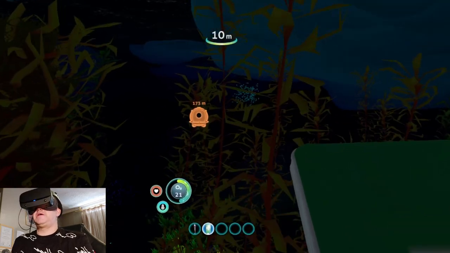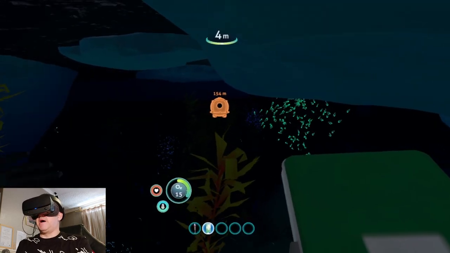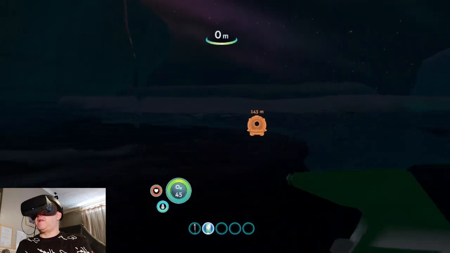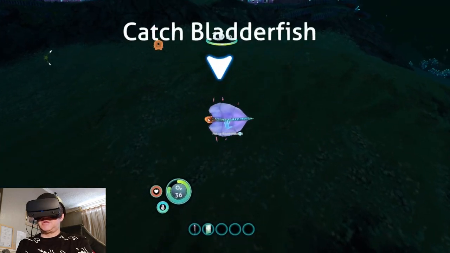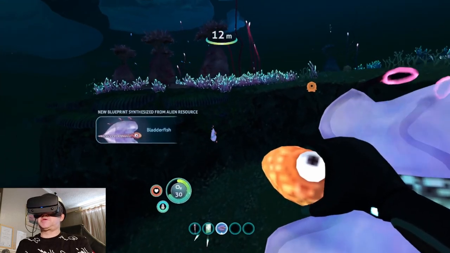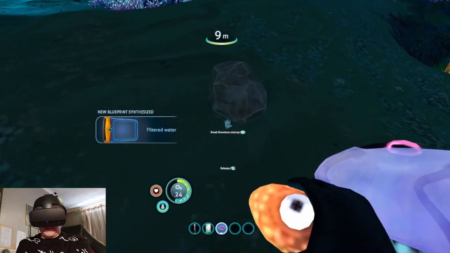So I've not really spent a lot of time in this game, guys. I tried the mod last year and I was waiting for the mod to get better before I spent any time in it. So I've only spent like an hour or two in the game. Okay, let's catch a fish. So you can catch fish to eat them. Then you take them back. You can cook them. New blueprint synthesized.